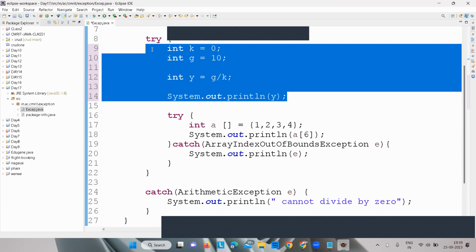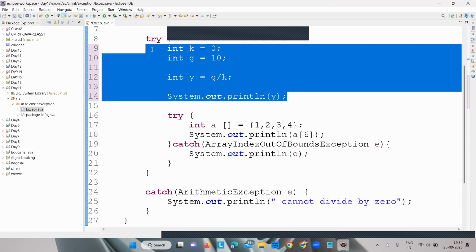Whenever an exception occurs in the outer try block, the internal try block is skipped. It can never be read by the compiler. Just remember this as a tip.